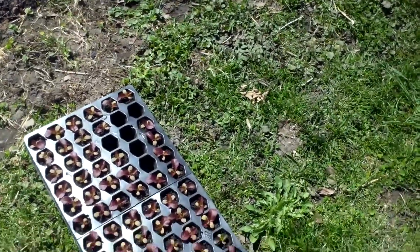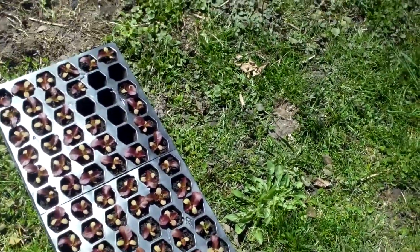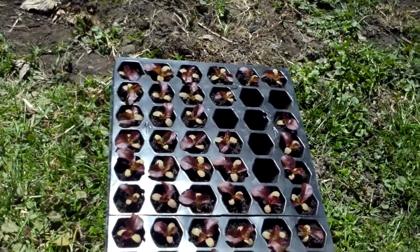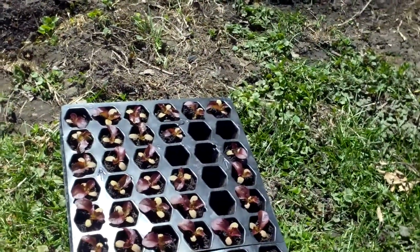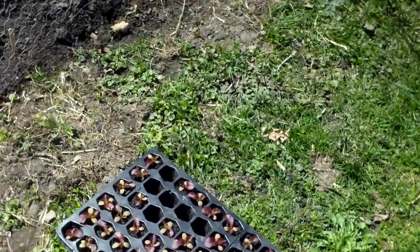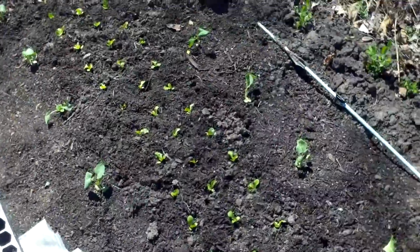So I'm going to take you in and show you what I did. It is windy, so hopefully I'm not muffled out by the wind or blowing your ears out with wind. But this is one of my lettuce flats, and I think I've talked about them before. But I had 3 of these minus a few holes because I planted them in a couple different containers trying to use up space and stuff. But this is the broccoli, and I have shown that to you before. That's my chicken fence.